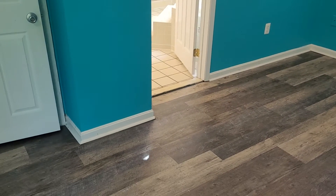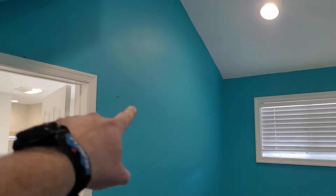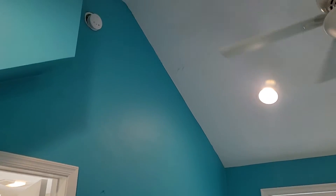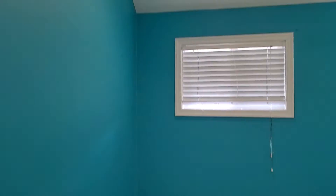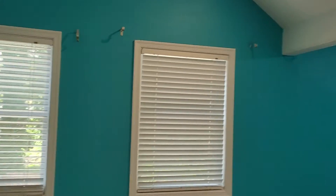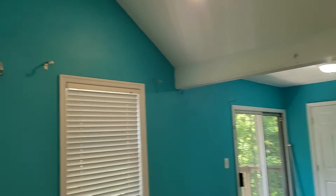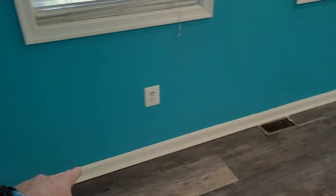And here we are in the master bedroom proper. The walls here in the master bedroom do have a lot of marks on them, and there are just a lot of anchor holes present. There are some marks on the ceiling, as you can see, and just some kind of general wear throughout — some paint marks up there on the ceiling as well. The windows here have screens, but the far left window blind does not work, and that right one right there does not work either. There are some curtain rod brackets, but they are kind of bent and not really working. Lots of marks along the wall.